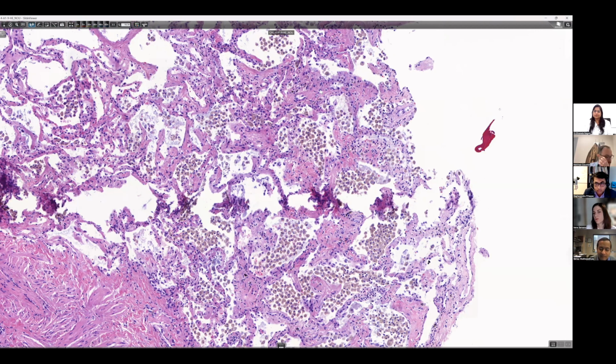And so whenever I use that term, I always make sure I put a comment that describes that this is just the spectrum of changes that you can see in smoking-related lung disease, and this is not inherently a pulmonary fibrotic type syndrome. That's a great point. Does anyone else have that worry, or have you dealt with people misinterpreting what that means?